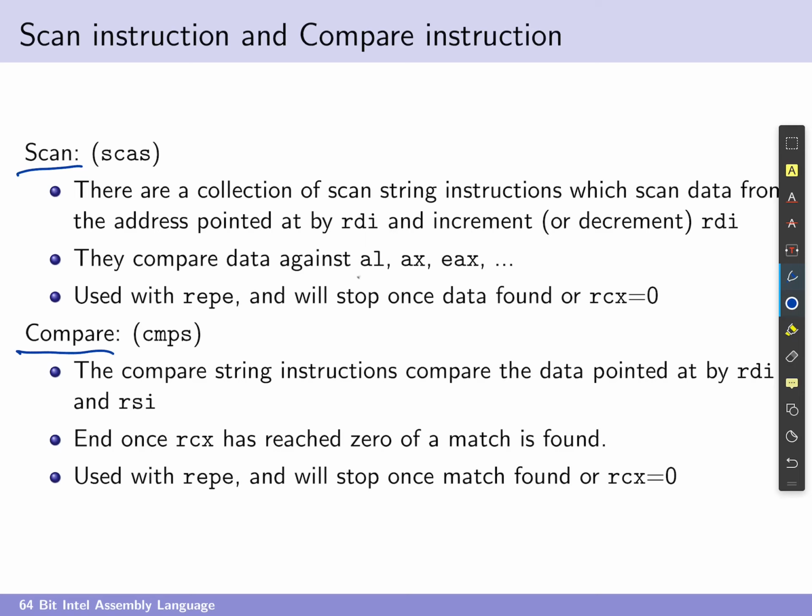The way in which it works is the value that we're looking for, we put in the corresponding sized version of RAX. So if we're using scan SB, we're going to use AL. If we're using scan SW, we'll use AX. Scan SD, we'll use EAX, and if we're using scan SQ, we'll have RAX store the value we're looking for. Again, we load the destination location into RDI, and then we simply call scanx using repeat. However, we need to use a variant of repeat, which is rep-e, which is similar to repeat in that it will perform the operation.